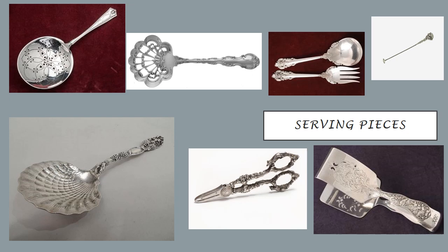I now turn my attention to the variety of serving pieces that were used in the Victorian era and early 20th century. Serving pieces can have multiple purposes. There were hundreds in the Victorian era, what I have seen characterized as the cutlery overkill of that era. This was a period when the rising middle class, or nouveau riche, sought to mimic the practices and possessions of the wealthy and the aristocratic. Many new pieces were introduced in the 19th century. These included sugar shells and pickle forks and spoons. Serving pieces did not always match the silver in the place setting, but often had ornate designs.